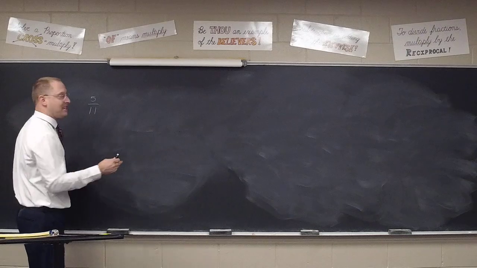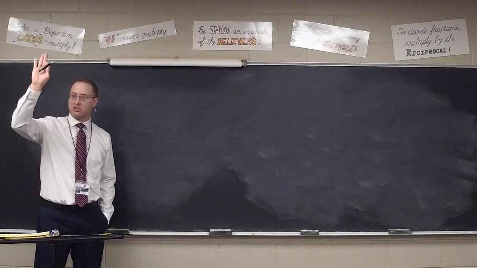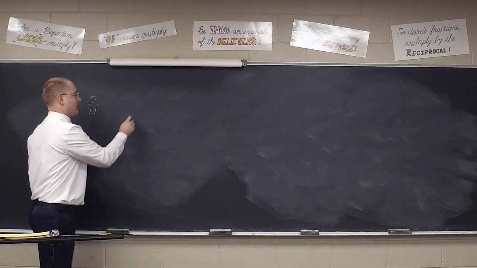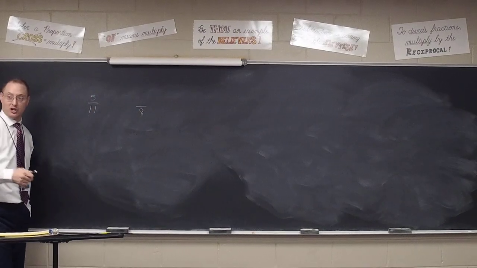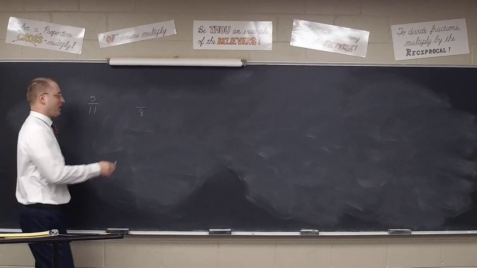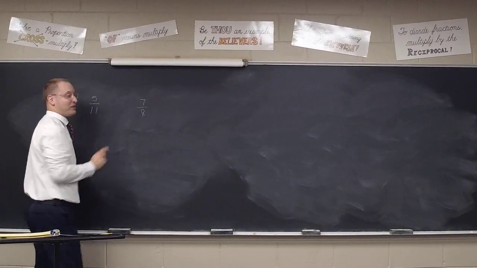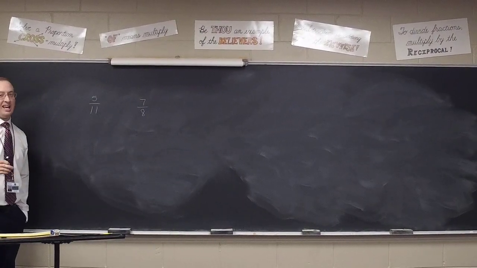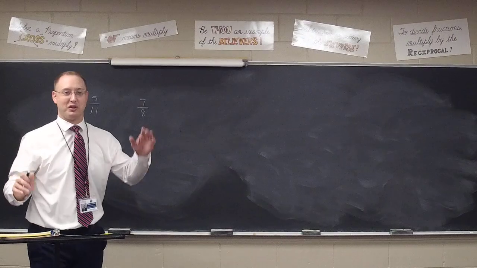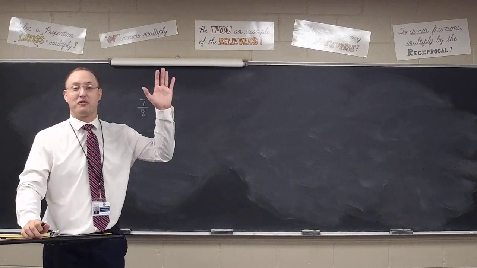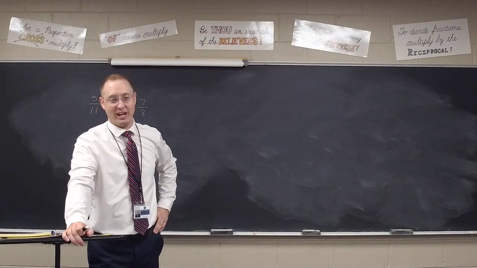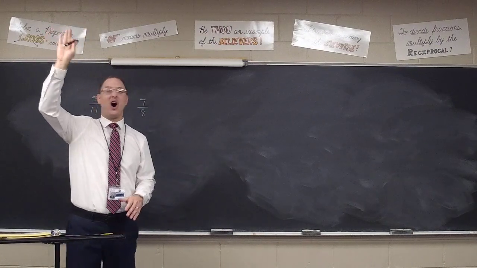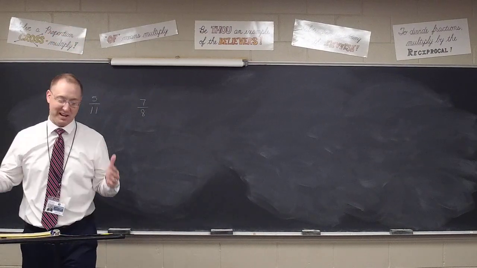If you take a typical pizza, how many slices in a typical pizza? 8. Usually it's sliced in 8 slices. And so if Sam comes along, and he's really hungry, and Sam eats 7 of the 8 slices. Let's be honest. How many of you, if you ate the first 7 slices, even if you're full, you would see the 8th slice and you'd be like, I can't just leave one. And you would eat the 8th one as well. How many would do that? Even the girls are raising their hands. Yeah, I'm the same way.